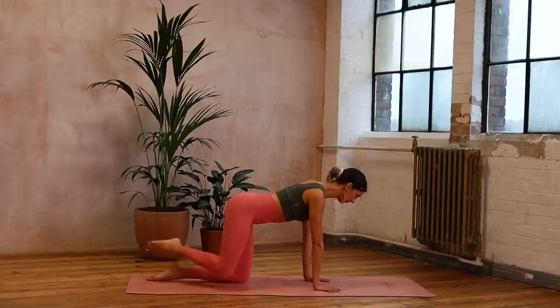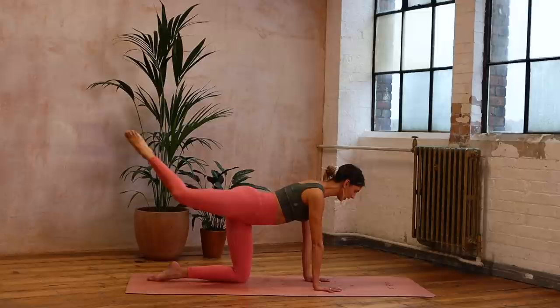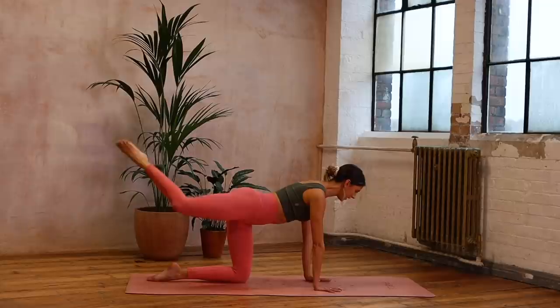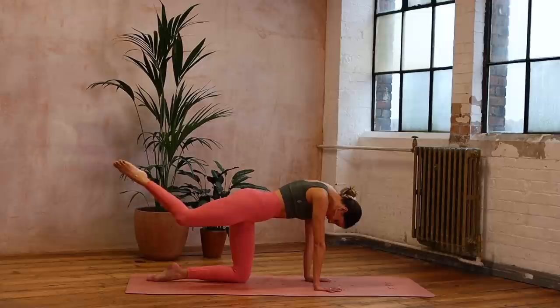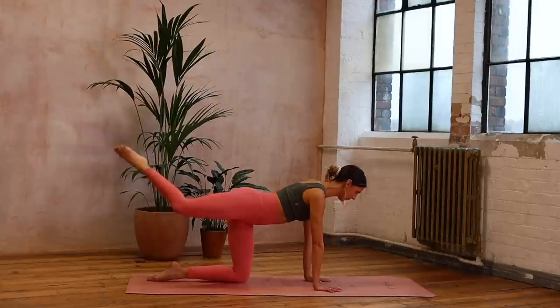Lower and lift, lower and lift. Drawing through that center, squeezing the side of that hip. Both hips facing level. Good, keep that zipping up. You've got eight, seven, gather those ribs, six, long spine, five, four, three, two, and one. Bring that knee all the way down.